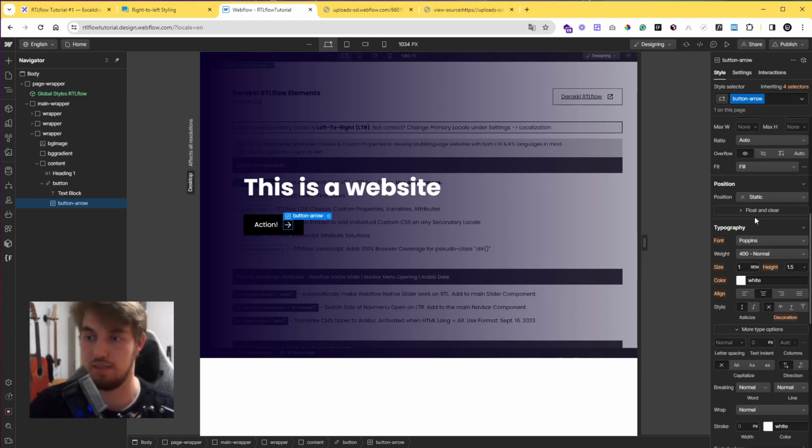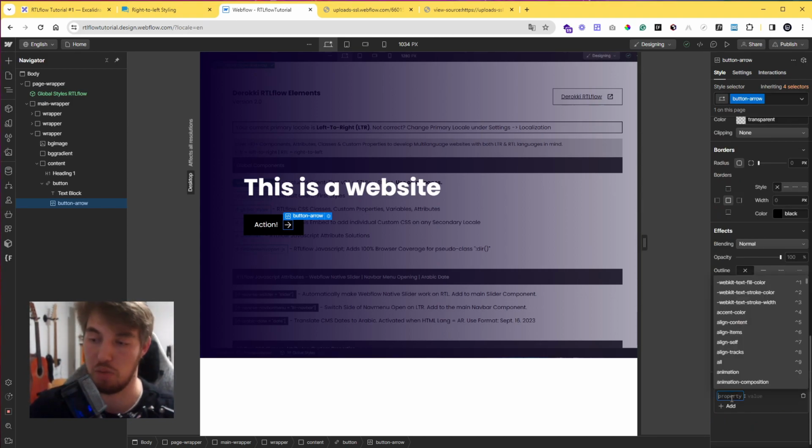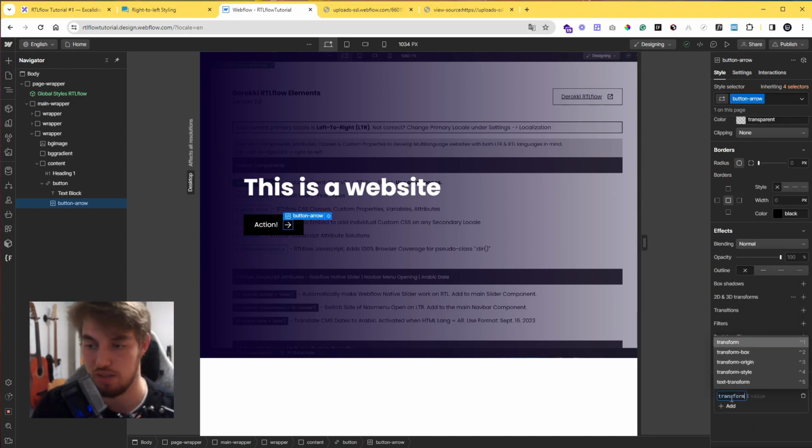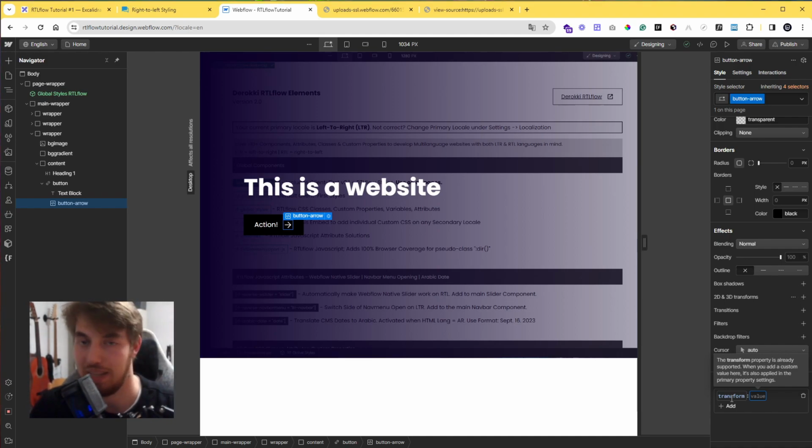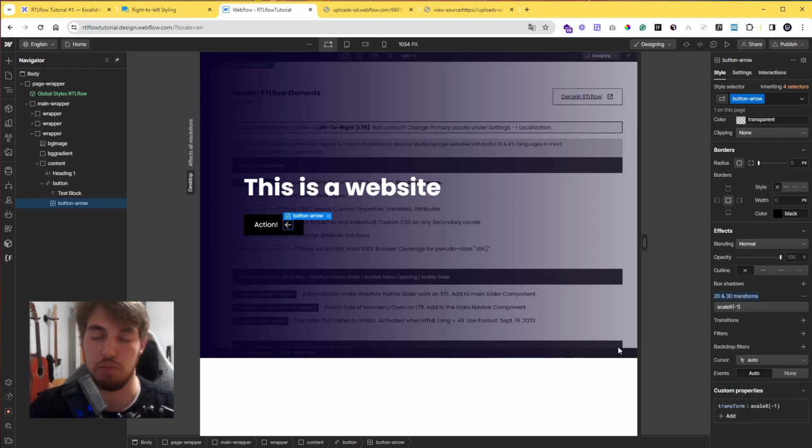So what you can do is you can go into custom properties, and you're going to write transform. And here's the part that's interesting. You can mirror an element using transform scale x -1. That mirrors an element. So if I write scale x -1, the element will be mirrored and will stay mirrored no matter the direction. However, we want the mirroring only to happen in RTL. And so I created a variable which I will show you in the custom code bit.